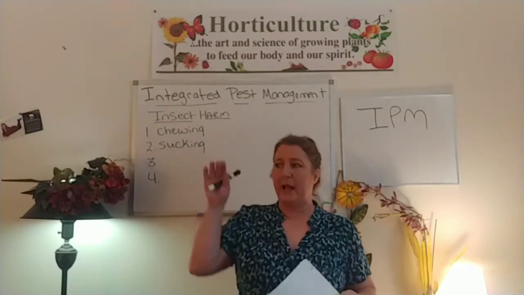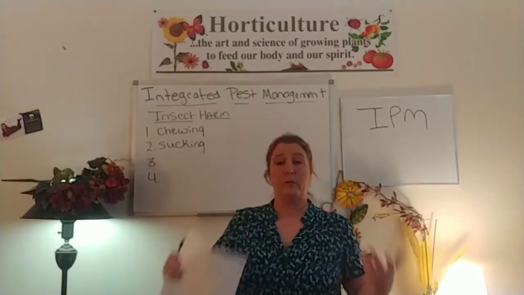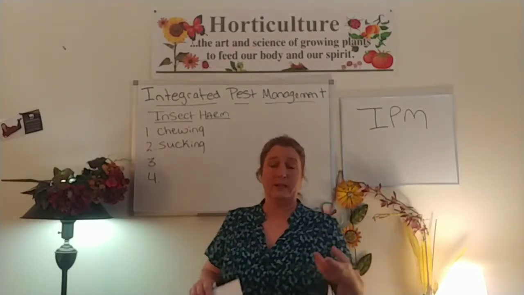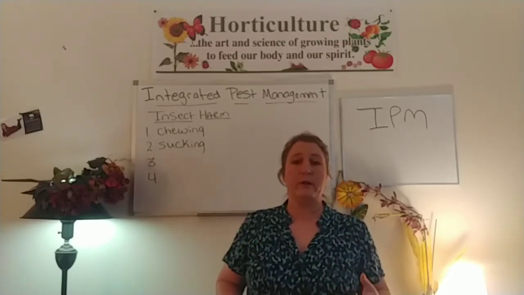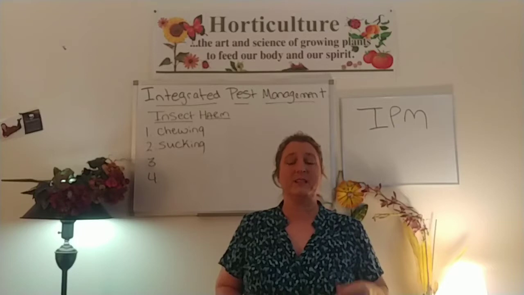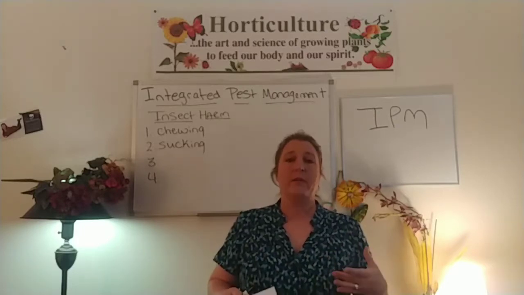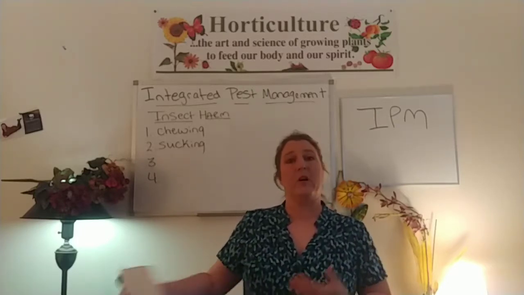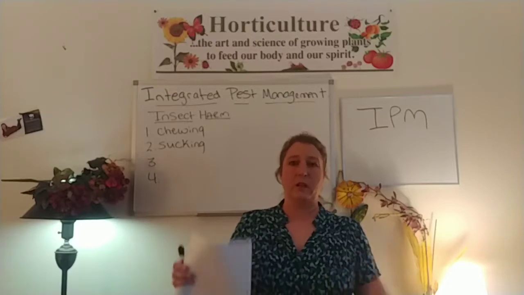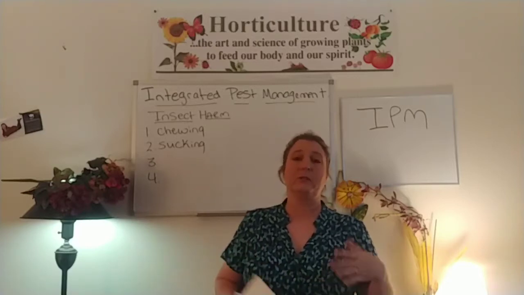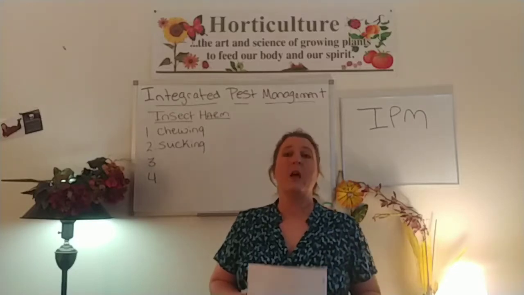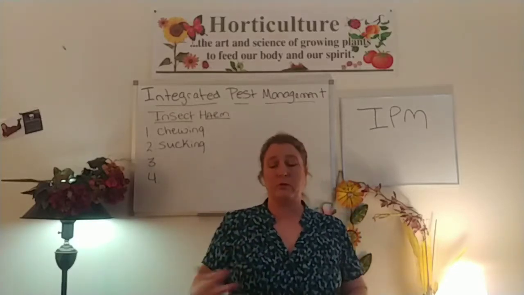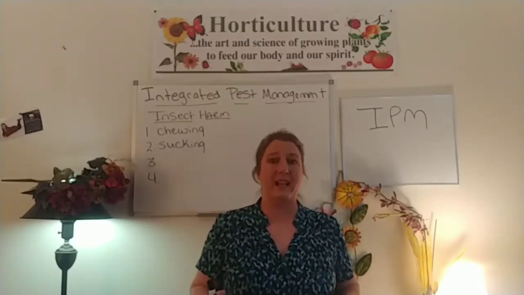instead of just going by a calendar spray that puts a lot of chemicals into our food, the farmers and gardeners are using cultural practices to try to lower the amount of toxicity they put on plants. So we're trying to lower the amount of chemicals. Instead of just doing a calendar spray just because it's that day of the month, we're going to do some different cultural practices to make sure it's really needed.